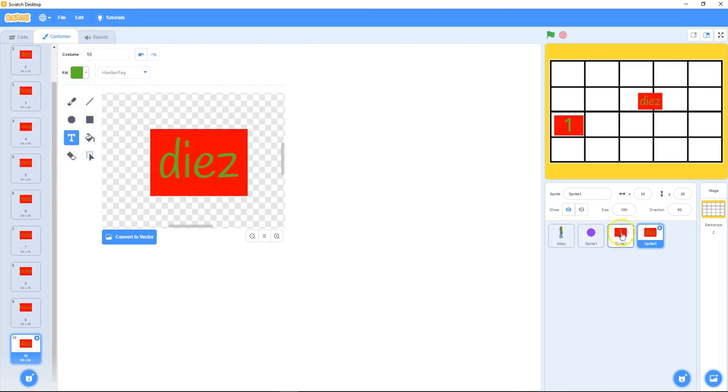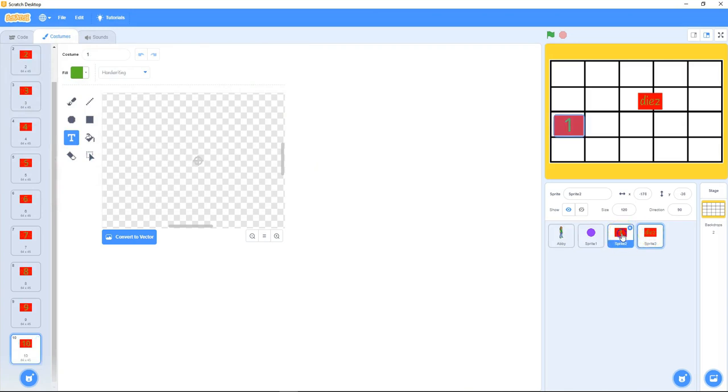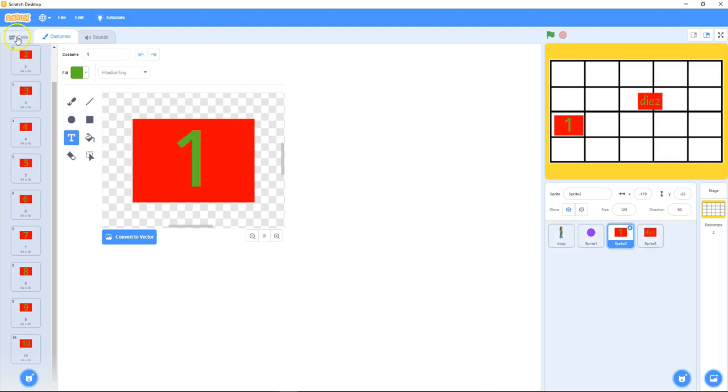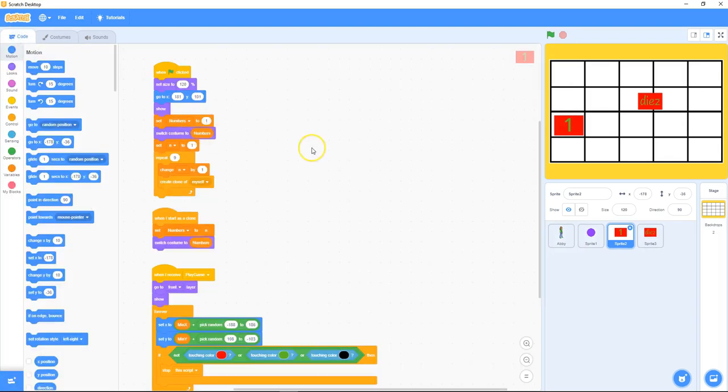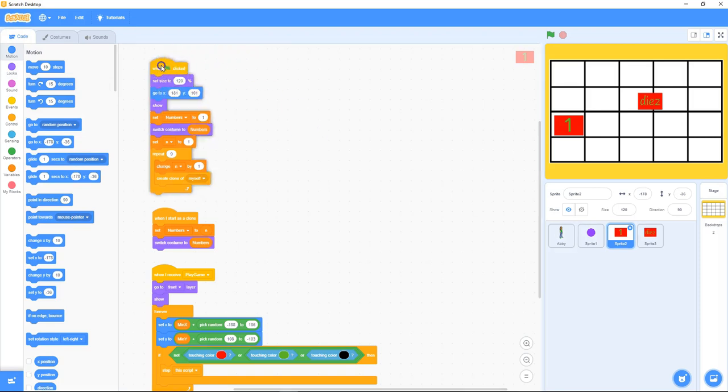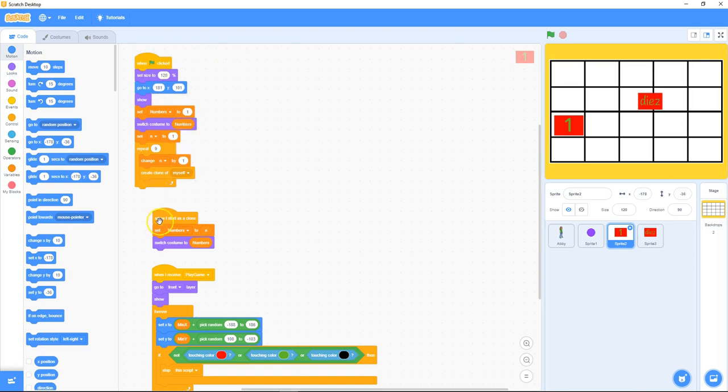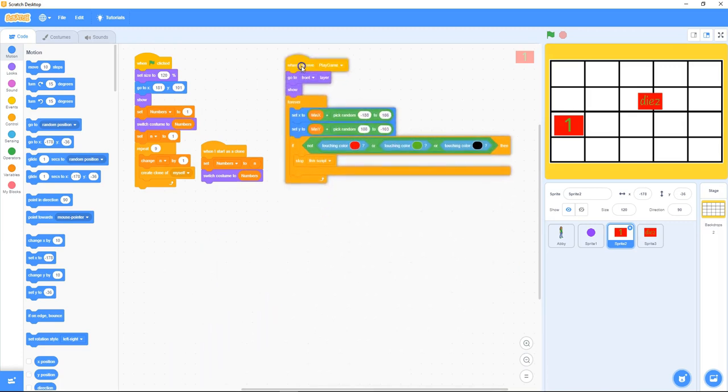Now, clicking on the sprite that contains the numerals, we're going to finish off some of the code for this one. So recapping, we've got the code when the sprite is clicked, and when I start as a clone, and when I receive play game.